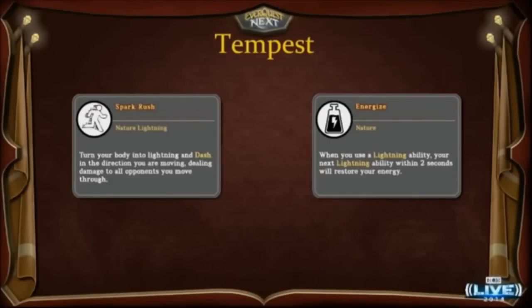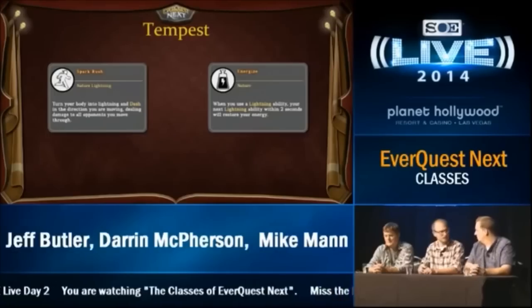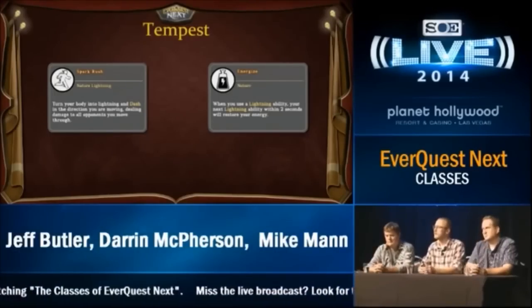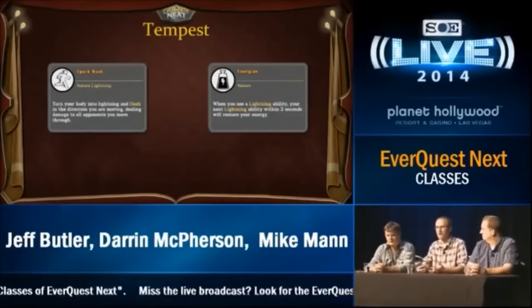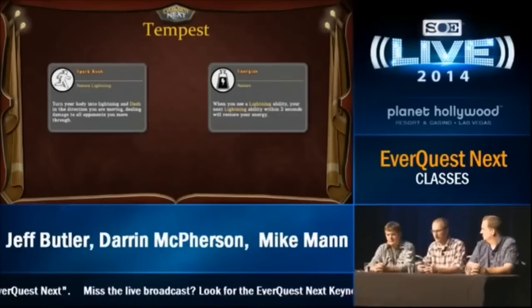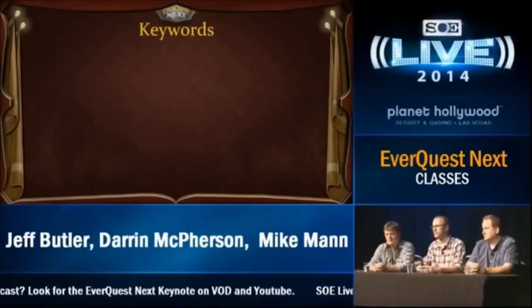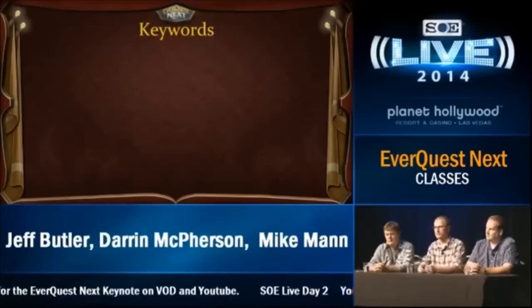So if you look over there, Spark Rush is nature lightning. So it would work with Spark Rush, it would work with Lightning Strike, and it would work with the other ability, Cluster Storm. It totally works with that one. Cyclone, it would work with Cyclone. So when you use these abilities in a row, you're able to gain a lot of energy, and that allows you to attack very quickly, but you'll end up then using a bunch of energy. So that's kind of how the Tempest will go through, or I guess our first example of how keywords work.